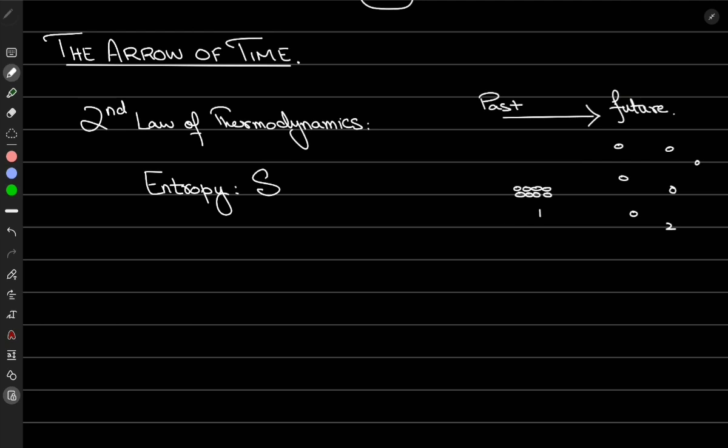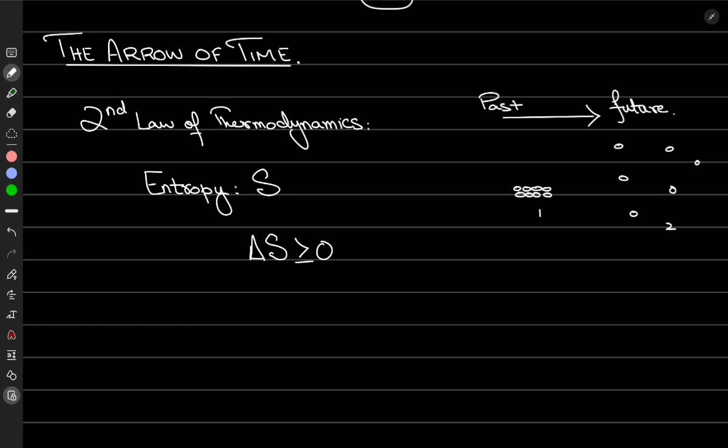Now, mathematically, I can write the second law of thermodynamics as: the change in entropy should always be greater than or equal to 0. So either the entropy does not change for a closed system or the entropy increases. The change is always positive, right? So that means that the second law of thermodynamics implies that the universe as a whole is becoming more and more disordered over time, right?